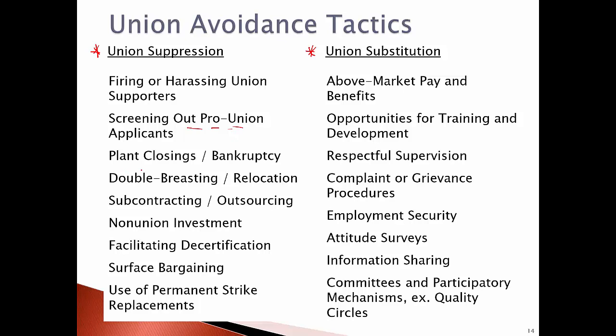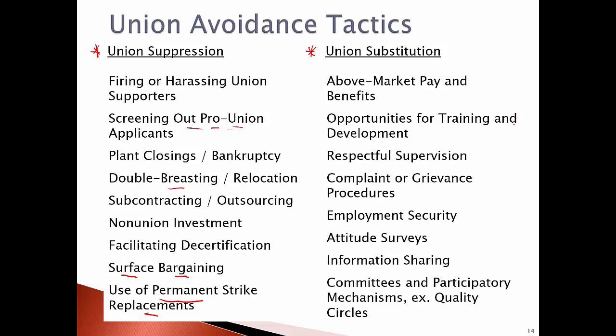They can do things like plant closings or double breasting. Double breasting means having one part of the business that is union, but another part of the business that is not union. And over time, often more and more of the work gets shifted to the non-union part of the organization. You can see there are a number of other ways that we can suppress the union here. Another very interesting one to discuss is surface bargaining. Instead of bargaining in good faith, we may bargain about things that are not important and are really considered on the surface. We can also do things like permanent strike replacements, which you'll see when you watch the movie about Hormel called American Dream.